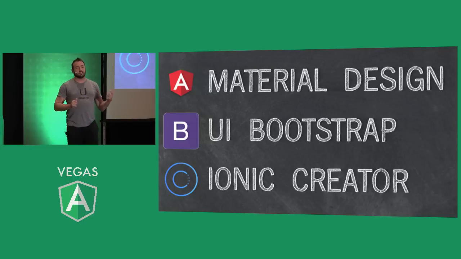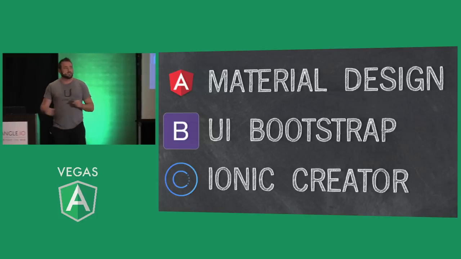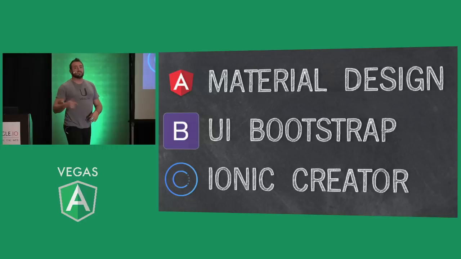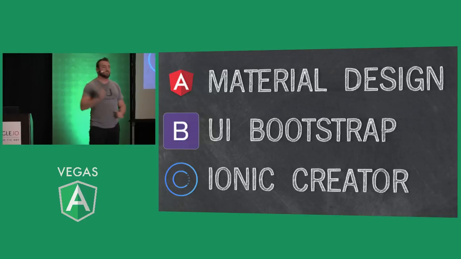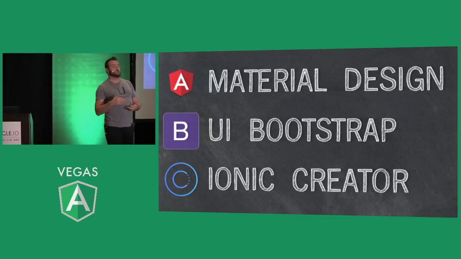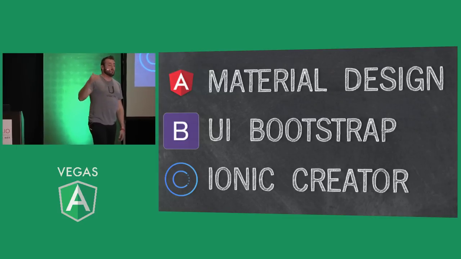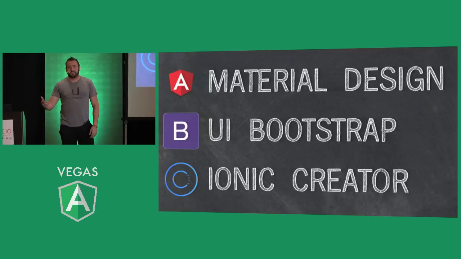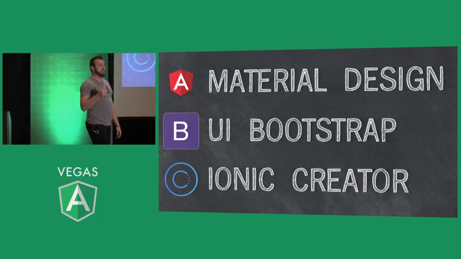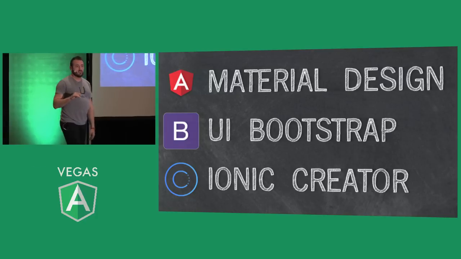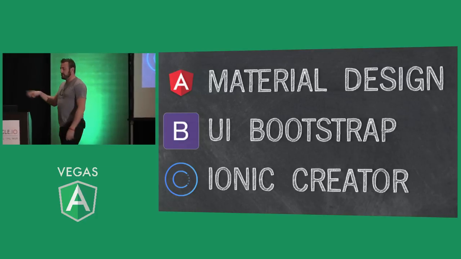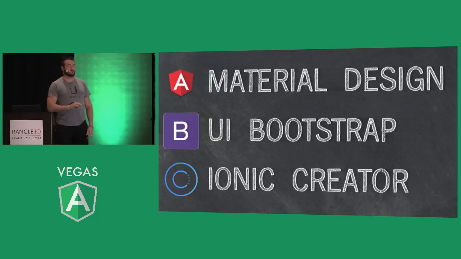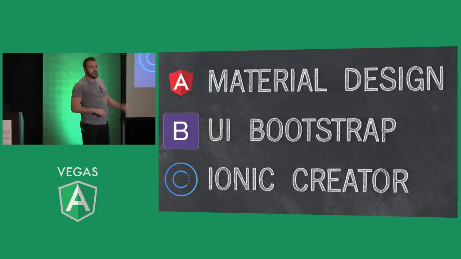So the one that is exceptionally pertinent to this discussion is Ionic Creator. This allows the user to actually drag and drop, do their interface, click a button, and it exports a fully functional Cordova project with working Angular code. So generate, click, boom, done. You have a project. So this is, I believe, in closed beta right now. It will be opened very soon, but keep your eye out for this.